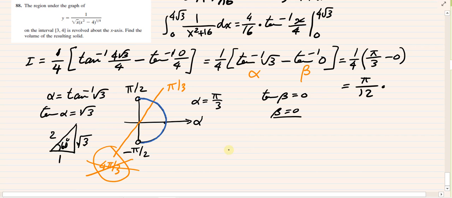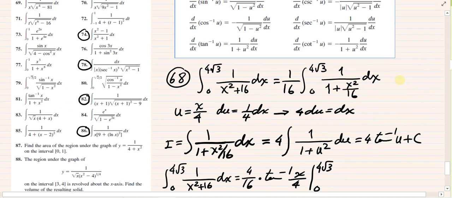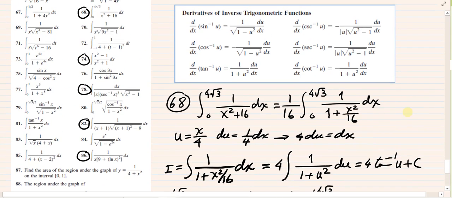Otherwise, it's going to get confusing. How do we know whether to, in this case, go with pi over 3 or 4 pi over 3 when there's multiple choices for the measure of the angle? All right, let's take a look at number 74. Let me write that one down here, number 74.